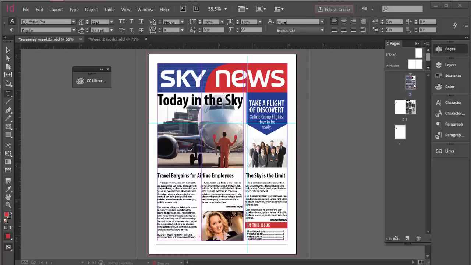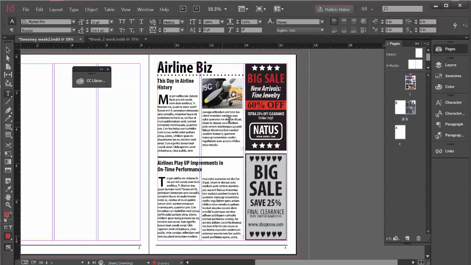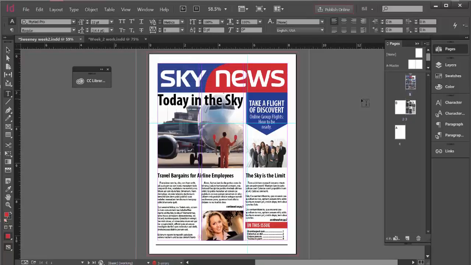So this is the first one, and basically what I'm showing you here is the finished cover, and then there will be a secondary page that we're going to be creating, which includes the ads that we produced last week. In this video I'm going to show you how to set up the 4 pages, how to apply a master page item to this, and how to create a secondary master page item to shield one of the master page items from one of the pages.